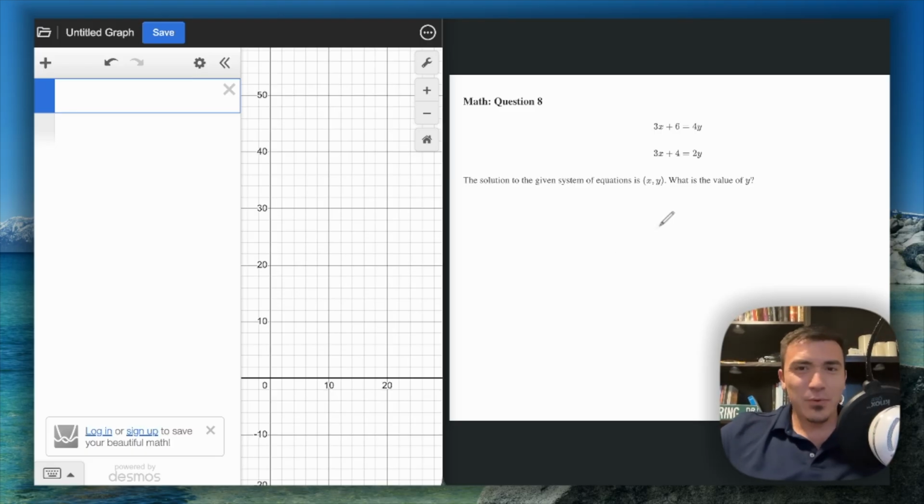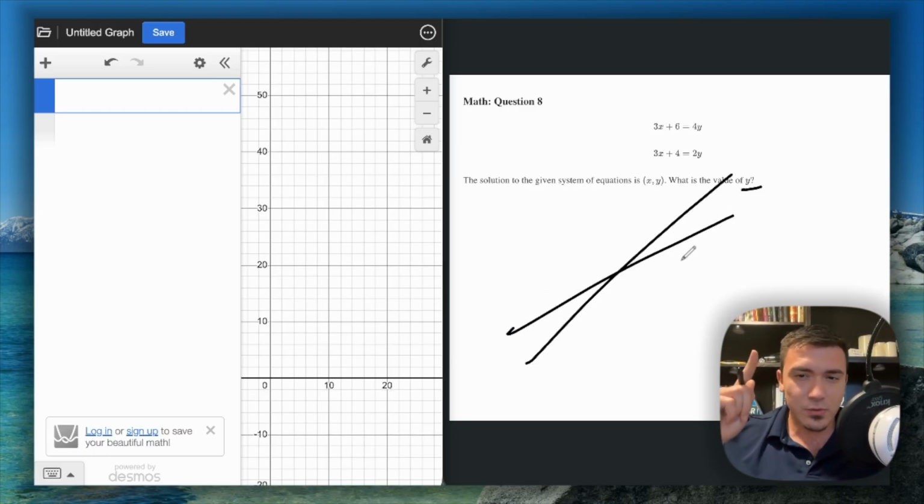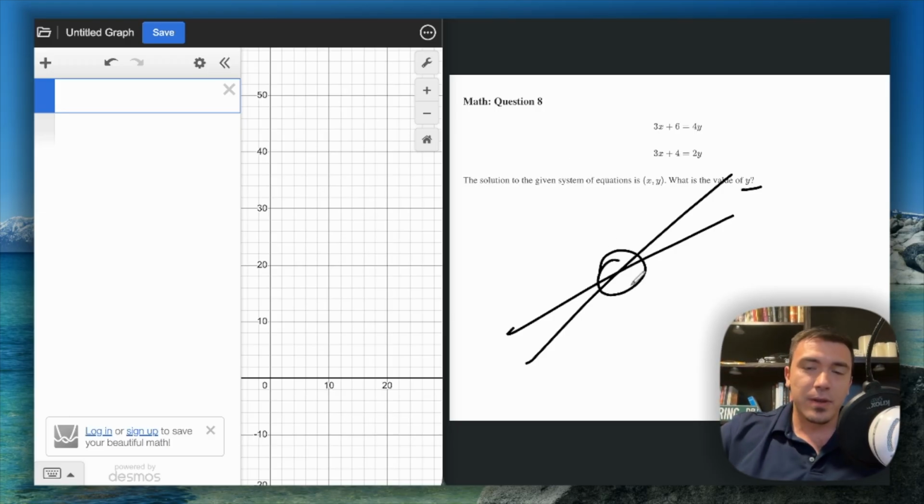For any single system of equations where you're looking for the value of y, or the value of x, or the value of x minus y, or the value of 4x plus 3y, whatever, so long as they want you to solve the system of equations, please do not ever use substitution or elimination. It is a massive waste of time, because for a system of equations, the first one is going to make a graph, the second one is going to make a graph, and you're looking for the one solution that makes both of them true simultaneously. That is also known as your intersection point.